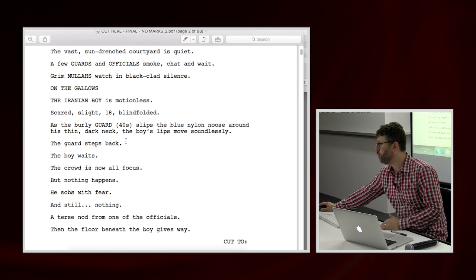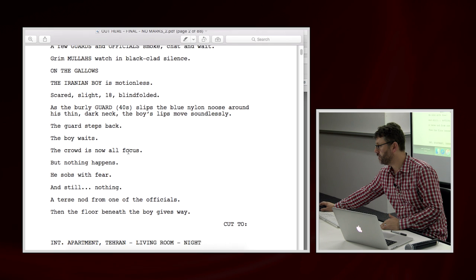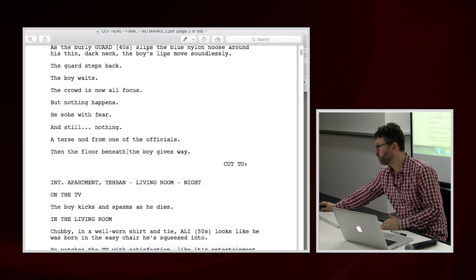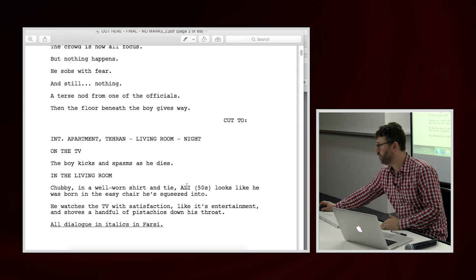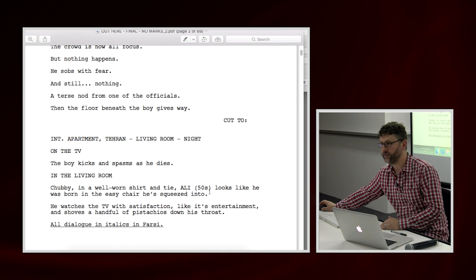But say, for example, we're looking at a main character. Let's look at a main character. Here's a main character. Ali looks like he was chubby in a well-worn shirt and tie. Ali, capitalized because we've just met him, 50s, looks like he was born in the easy chair he's squeezed into.